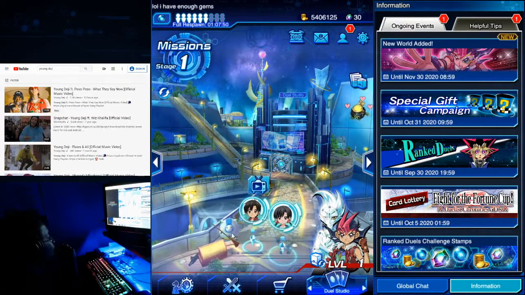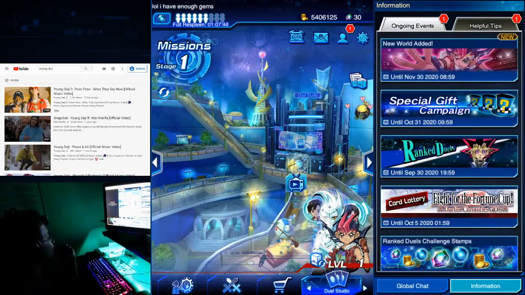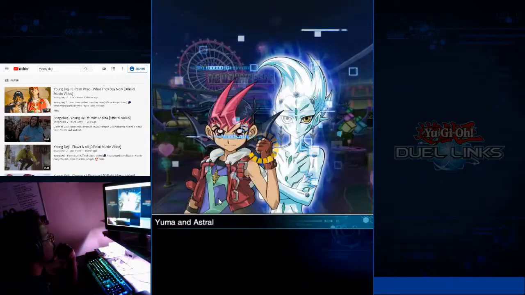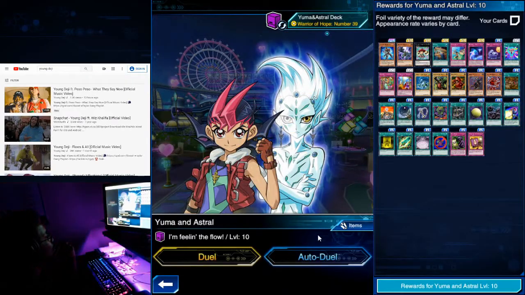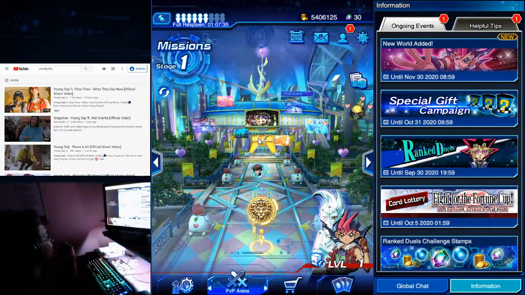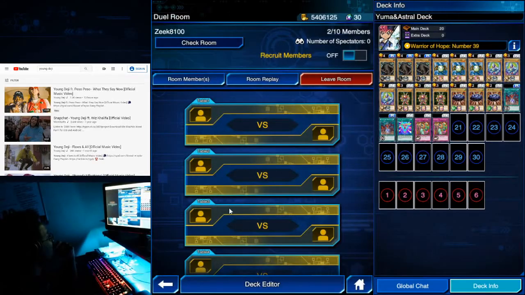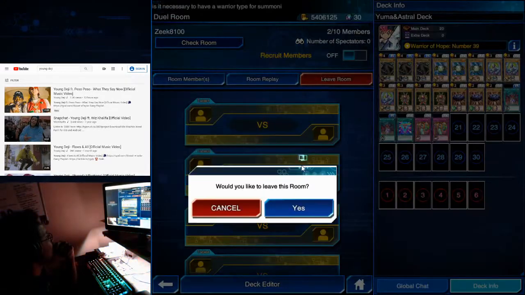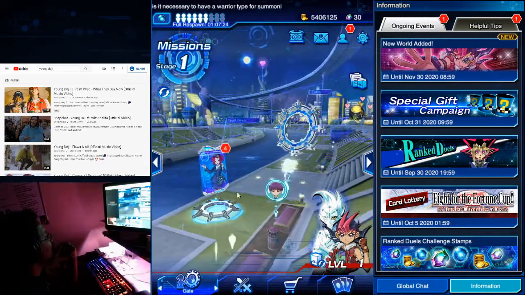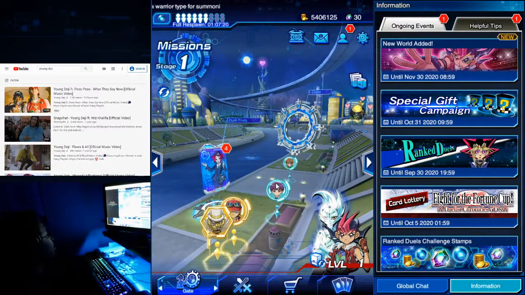I like this whole setup right here. They got the Lily Bot right here. Yuma and Astral at level 10. This is the PvP arena, so. Lily Bots everywhere.